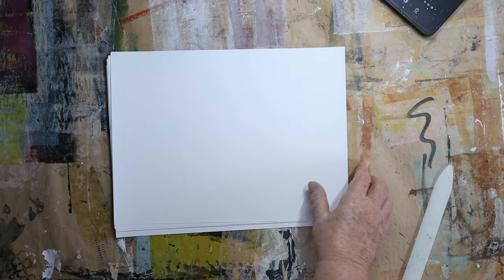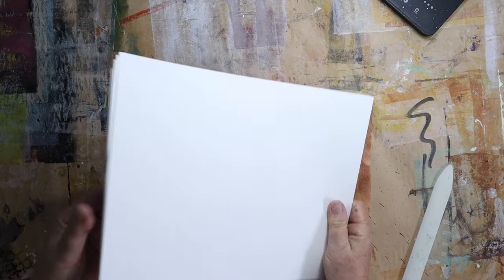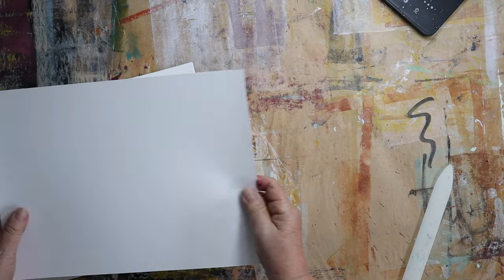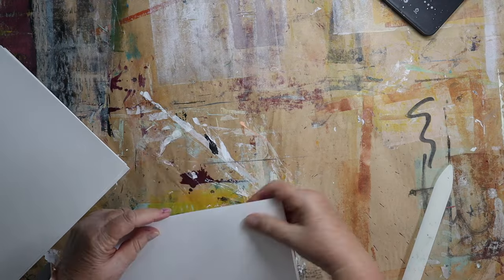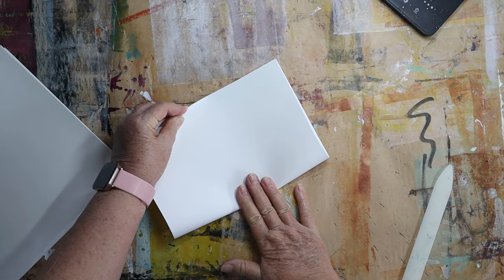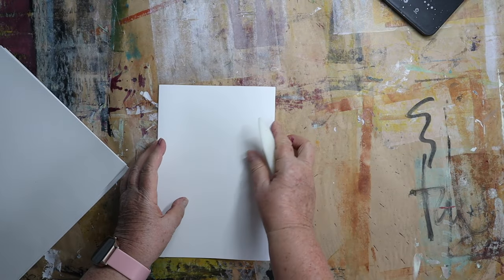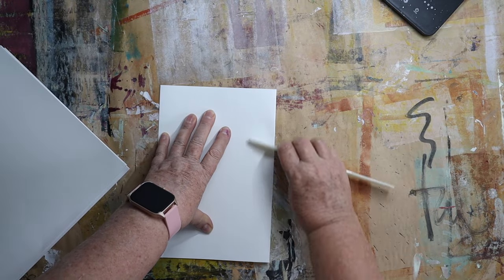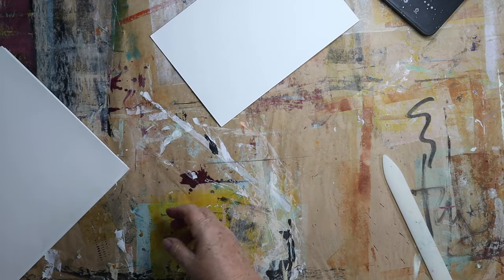So today I'm going to show you how to make a no-sew art journal. This one requires no stitching whatsoever, and it's very easy to make. The hardest thing about it is folding the pieces of paper straight, as you can see. And then basically we're just gluing them together.